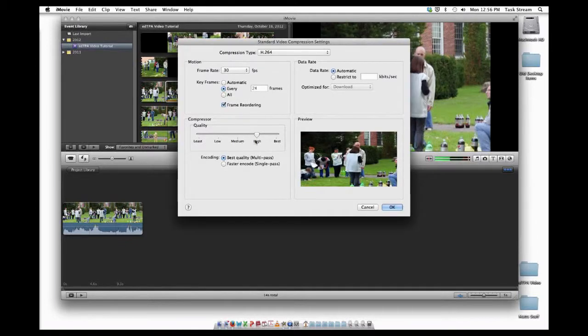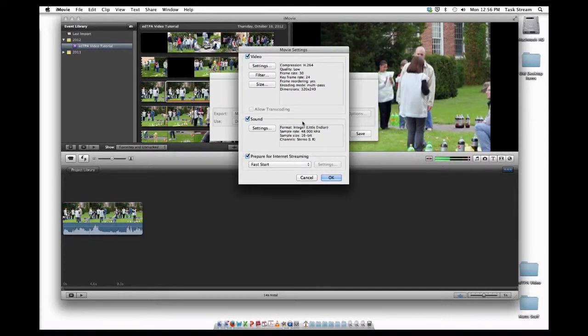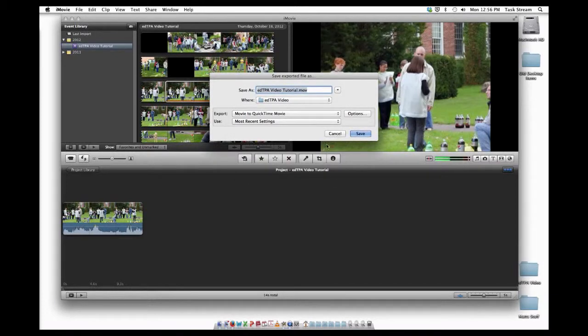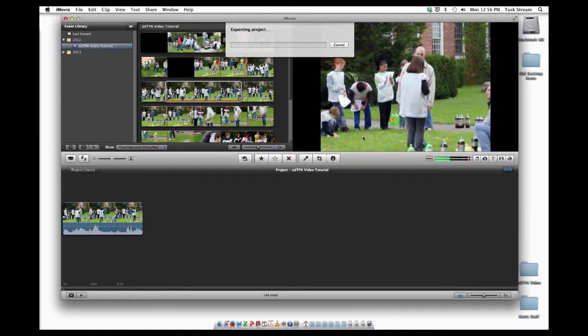I can also go back into the settings and change the quality of my video. Now, a high quality is going to mean a larger video file. So obviously you can see the difference between each of them. We're going to go ahead and use the low quality. So again, these are all of our settings so that it can be uploaded onto TaskStream easily. By clicking OK, we're saving those settings. And by clicking Save, we're going to save our movie in a .mov format, which is again the format for QuickTime, which is conveniently viewable on any video player on any platform, meaning that your evaluator, whether they use a Mac or a Windows, will easily be able to view this video.